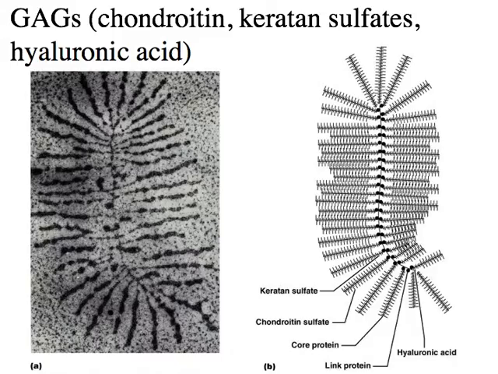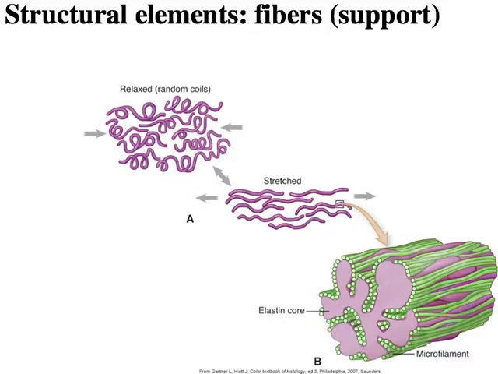And this is kind of a cool TEM, transmission electron micrograph, on the left here, and a sketch of it on the right-hand side, showing how all these things sometimes fit together into these weird-looking structures where you can actually bring oxygen, carbon dioxide, nutrients clinging to these structures, and they can be transported throughout connective tissues. Let's turn to the next structural element. Keep in mind at this point we are talking about structural elements. The first structural element is the ground substance, which we just discussed. The second structural element, which is much more prominent, I think, much more visible, are the fibers.